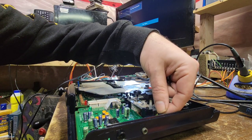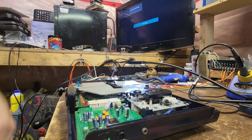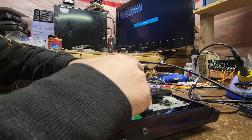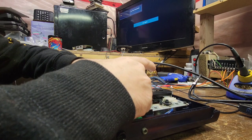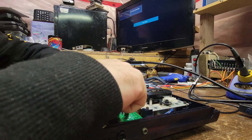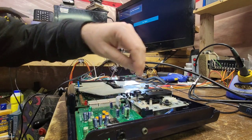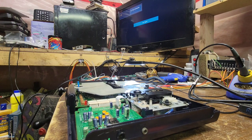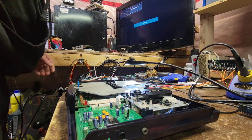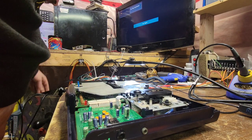Power. Cable in. Locked. Good stuff. Let's get the AV cables.